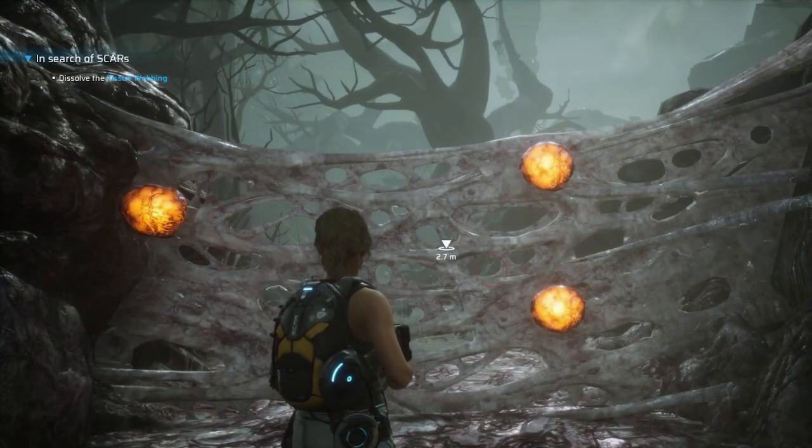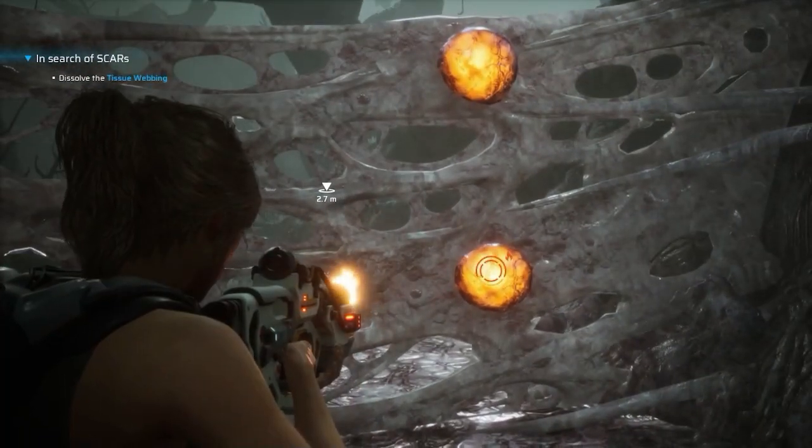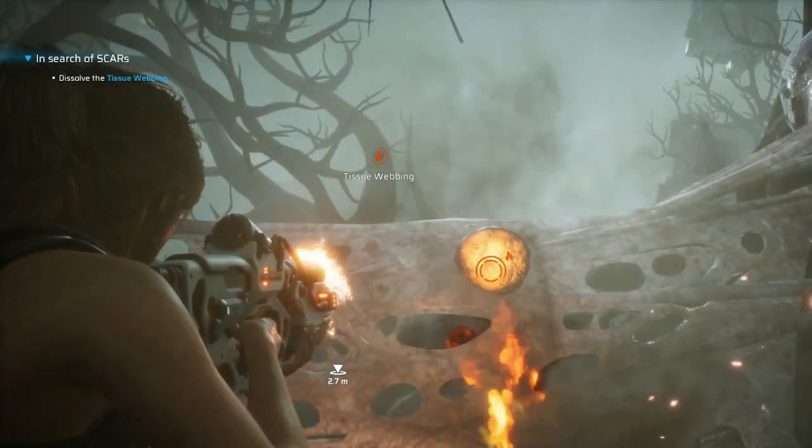Log entry. Strong organic tissue, but the blisters appear to be filled with flammable ether. This is flammable.